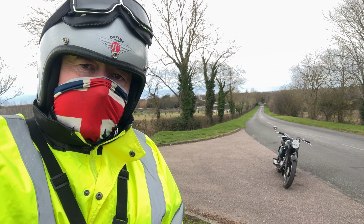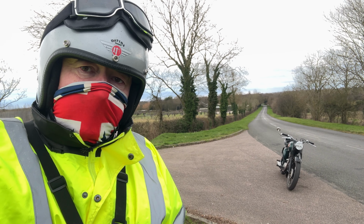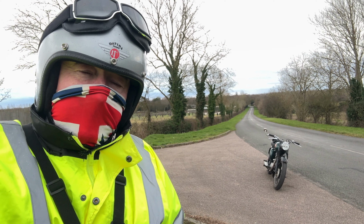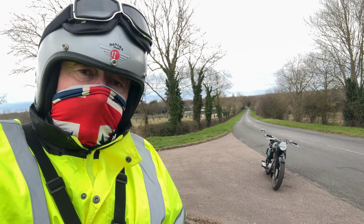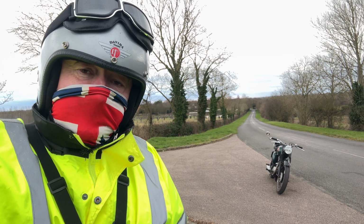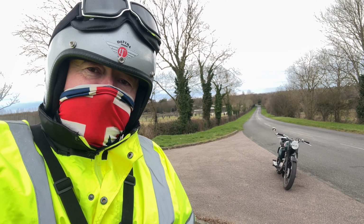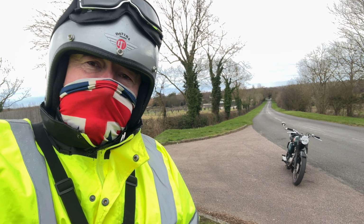Saturday, the 3rd of February, it's a balmy 14 degrees centigrade, so I'm out meeting my friend Laura for a coffee in St Ives, and it's just started to rain, so I'm heading home. But how wonderful, my 1959 BSA.